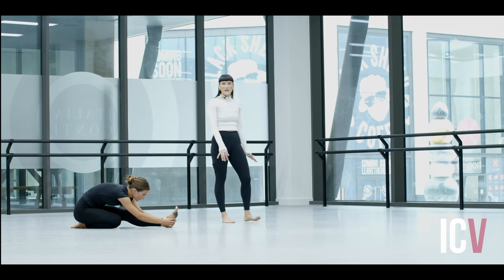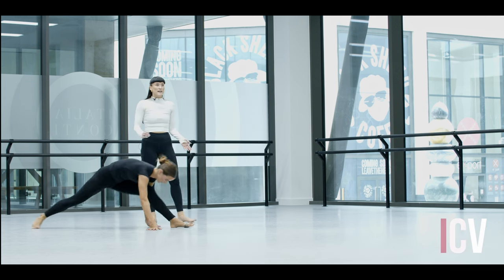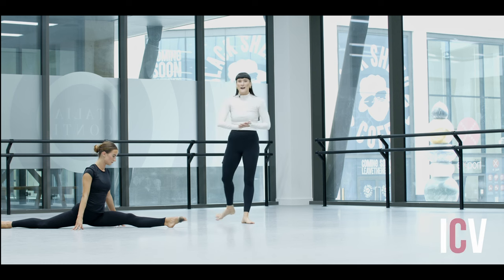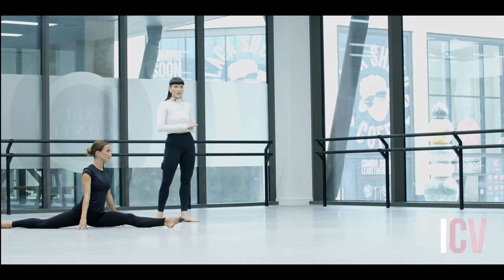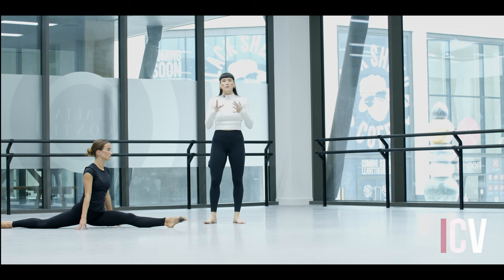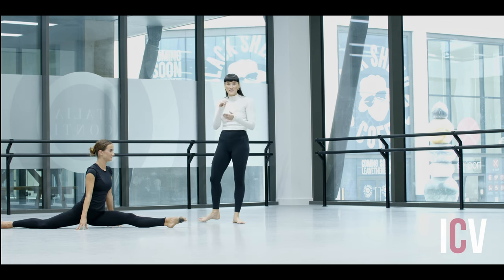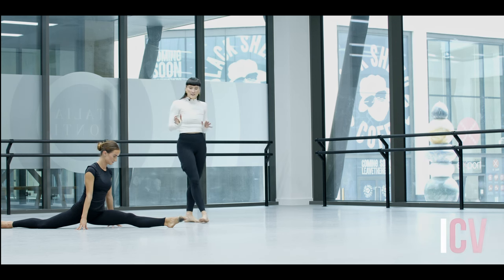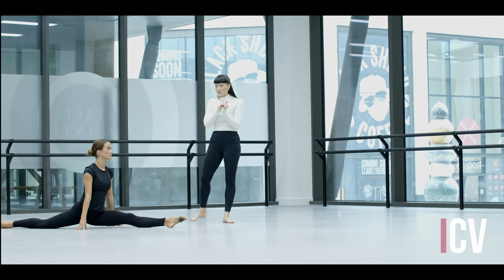And from here, we're going to slide down into our splits. So wherever you are at today, doesn't matter if you're not completely flat, you just want to work at relaxing into this position. Great. So I would say it's always good to hold these positions for longer than what you probably want to. So at least 30 seconds, you're really getting that stretch. We're not going to hold it so long today, but if you do want to pause the video and hold it for a little bit longer, you can do that.